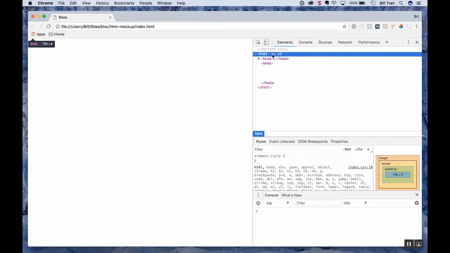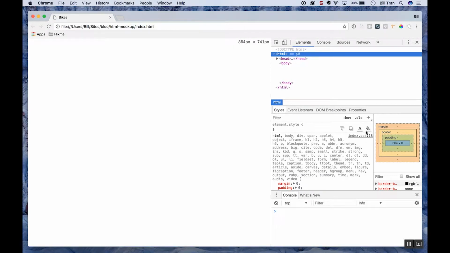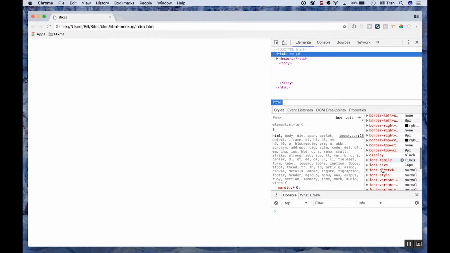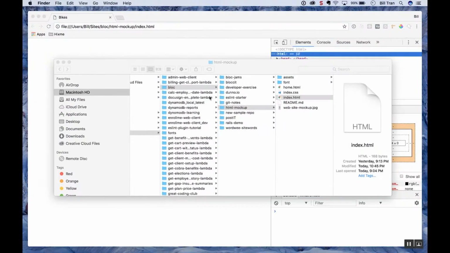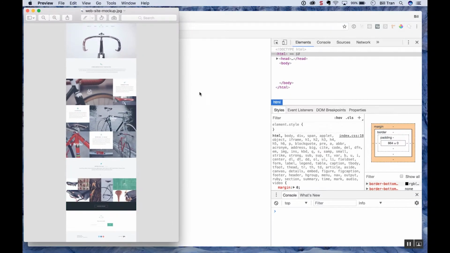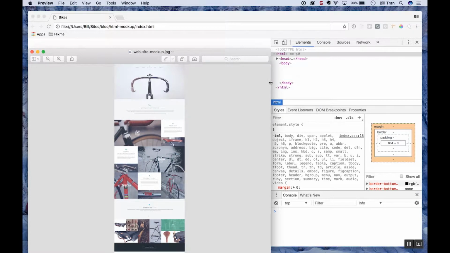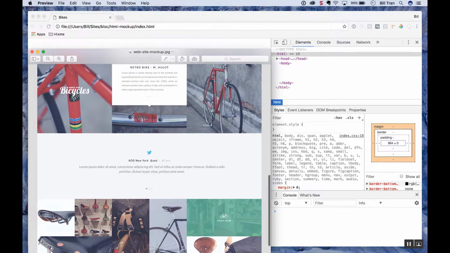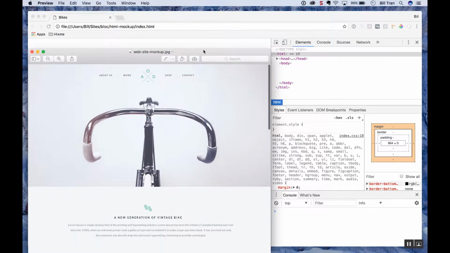This is a place where you can play around with your HTML, CSS, and you can see your margins, and there's a whole bunch of stuff here that you can play with, but I'm going to show you the general thing I use all the time. The first thing I do when I get a page is take a look at our mockup. So here we have our mockup, and I will gauge the height of this, and that looks about right. So now I have that set up.